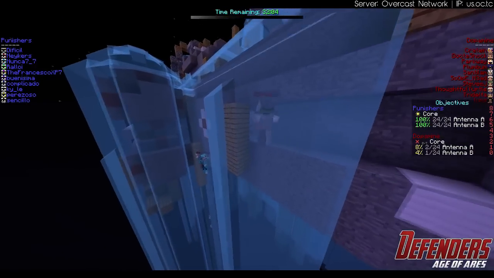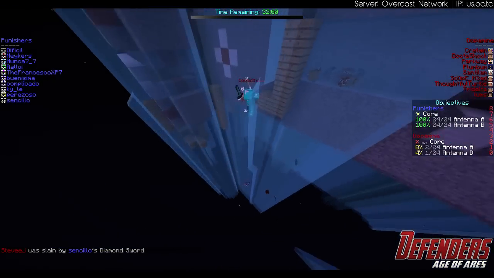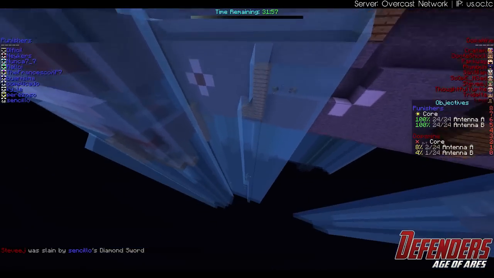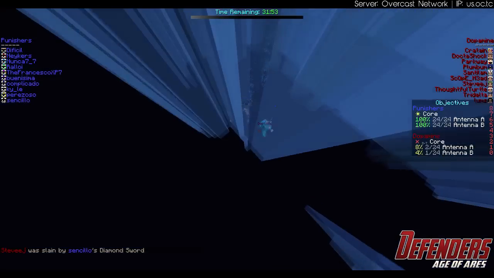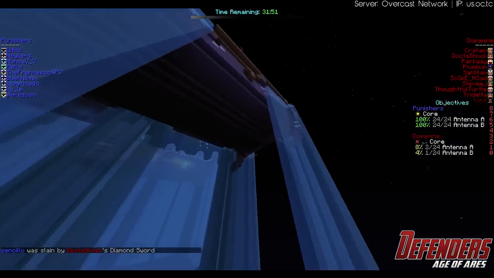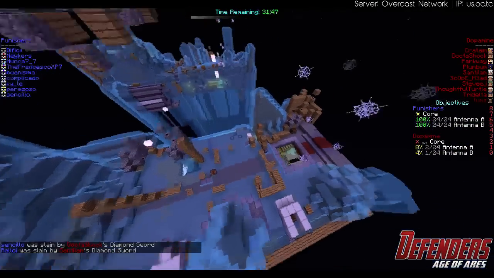Looks like he might have been spotted. Like, it's such a hard thing to actually break the core, though. Still alive, when the two objectives are already gone. Because they only have one left to defend, so they're all going to be focusing their attention on that. That is very true.